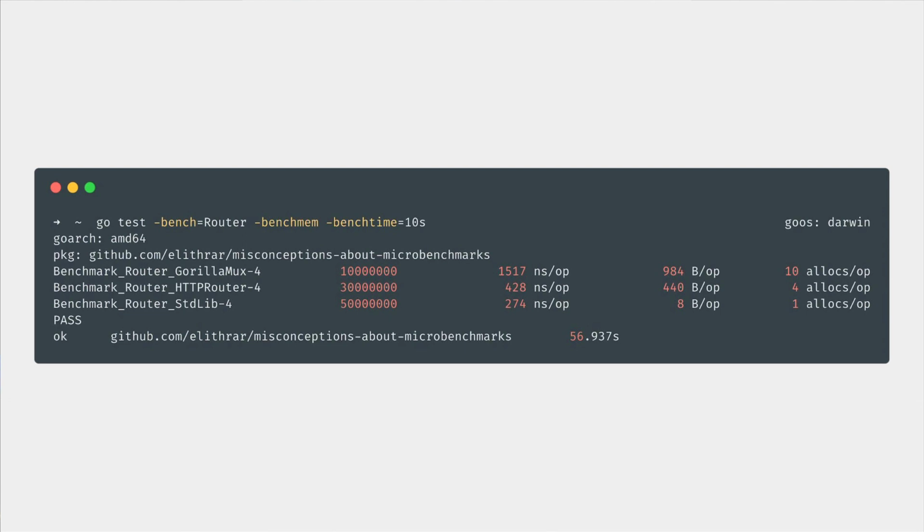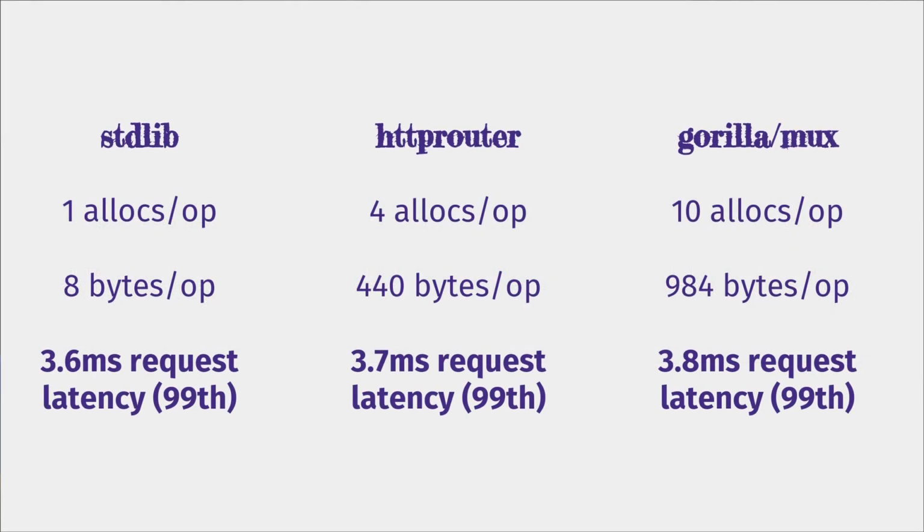And just the standard library, right? The standard library doesn't do anything fancy at all, which is why a lot of these routers sprung up, and that's totally fine. But the standard library is clearly much, much better in terms of metrics than the other 2. So we should see that completely demolish the other 2 in our benchmarks. So we ran this a lot. It took a while to repeat this.